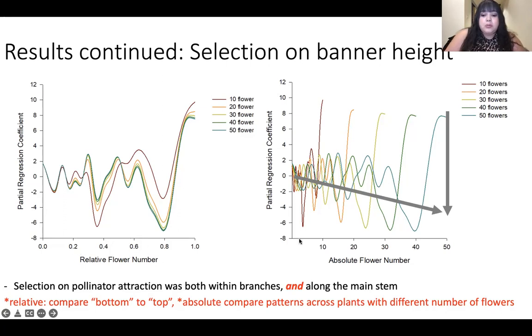So here we did use relative flower number and absolute flower number, and this actually was necessary to include because the plants did vary in respect to how many flowers they did have. So by relative flower number, I do mean that flower 1 in this plant was compared to flower 1 in this one, regardless of how many flowers each one had. And as you go on, the last flower was compared with the last flower on the branch, just so that we can keep our data consistent, keeping in mind that each plant did have a different number of flowers on them.